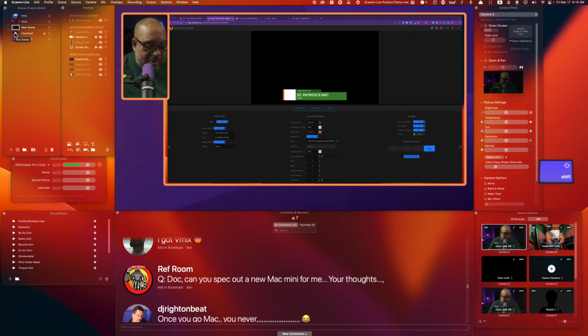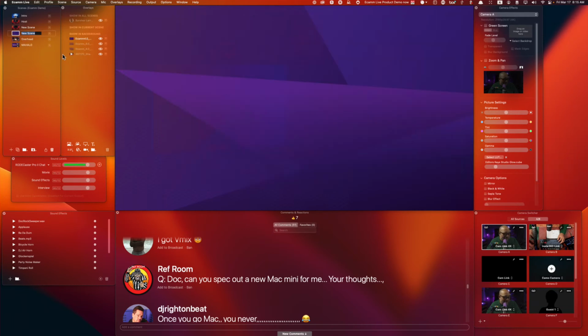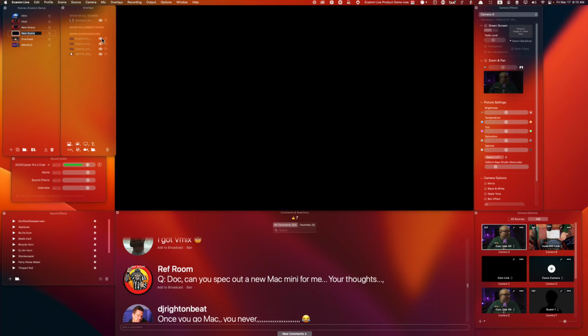So if I'm here and I do Command-Shift-B, that's making a blank. Making a new scene. If I put my new scene here, it's blank. I have nothing there. If I want to add some sort of background, I can just pick up an image and make it a background. I can go to a bunch of different places to get backgrounds, but let's see. I could just drag this background in here and drop it.